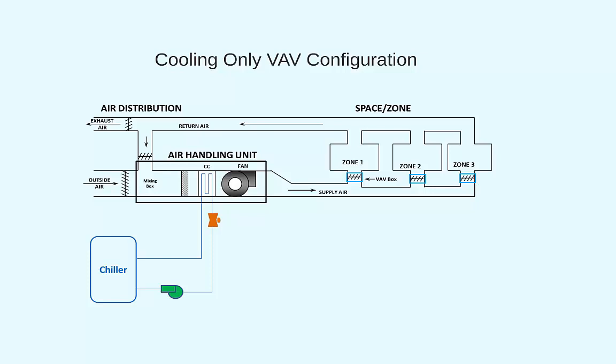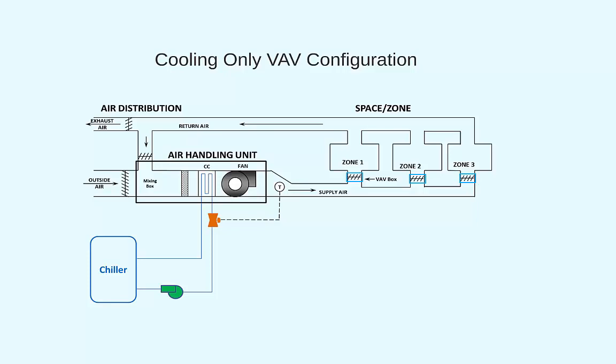We're not typically going to directly control for humidity. That is, we are not measuring the humidity in the space and controlling the system accordingly, but maintaining a supply air temperature of 55 degrees Fahrenheit will allow us to indirectly control for it. We did discuss the idea of indirect humidity control towards the end of last lesson, so go review it if need be. So now we have that temperature in the supply air duct at around 55 degrees Fahrenheit, and we are capable of providing cooling to the various zones.